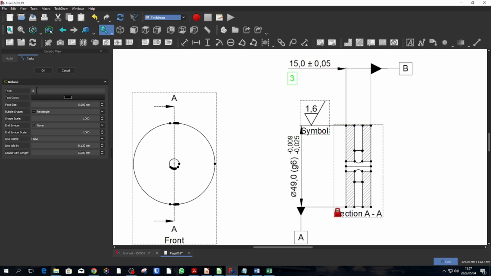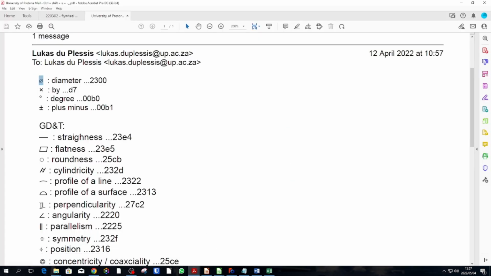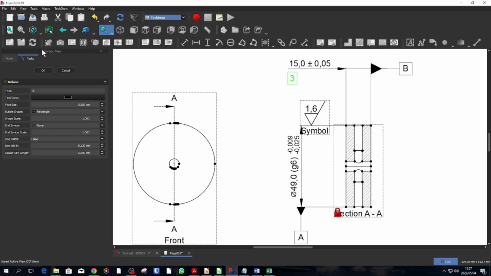Okay, so we are now going to go back to our PDF, and the one we want is perpendicularity, so we can select it, Control C for copy, we go to FreeCAD, in the text we Control V, we've got perpendicularity. Now we want a separator, or we want to divide this rectangular block into 3 separate blocks.